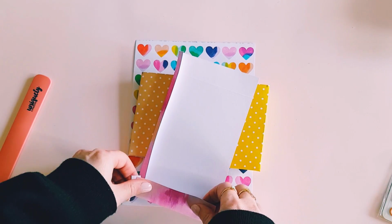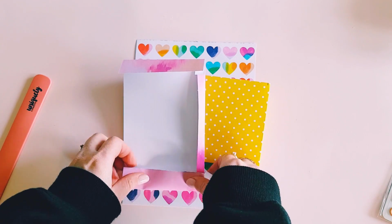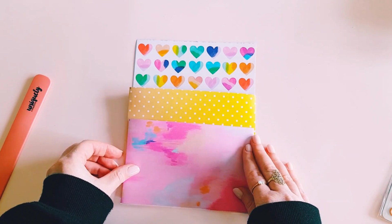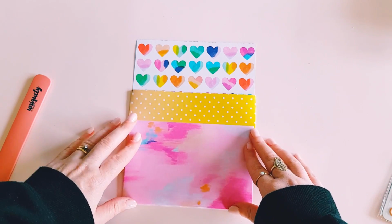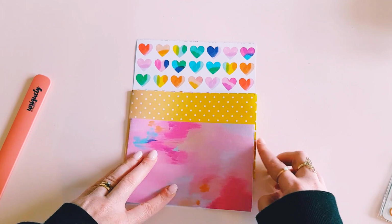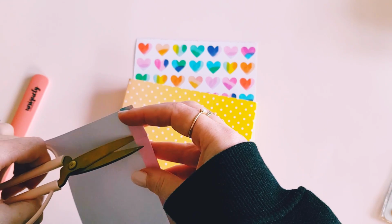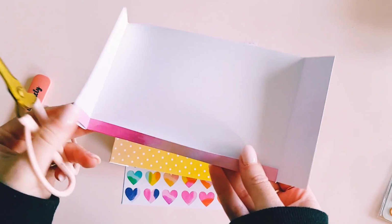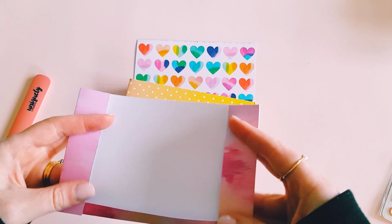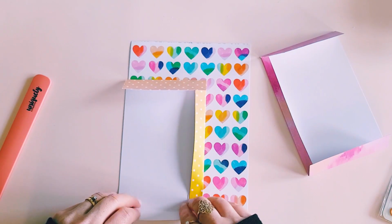So first, before we do anything, again, like I said, I'm going to fold in all the pieces just to check that the measurements look right. So my pink one's pretty much perfect, like spot on with measurements, but my yellow pocket is a little bit bigger. As you guys can see, there's a little bit of yellow coming off the sides of the edges there. So this one is perfect. So I'm just going to snip this little bit off too, because that's going to bother me. So that one's good to adhere. This one needs to come in just a tiny little bit more.